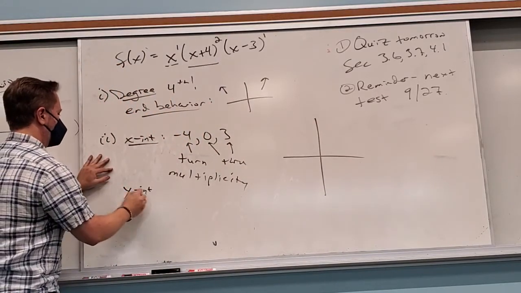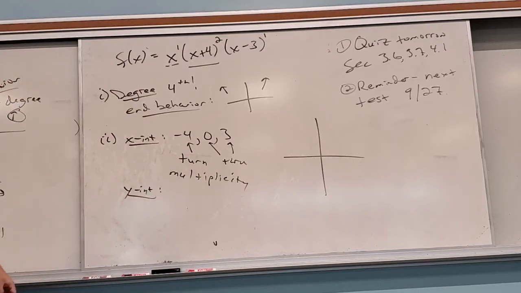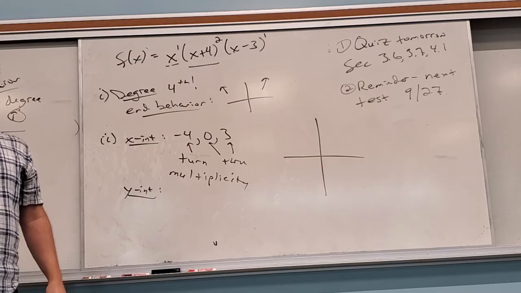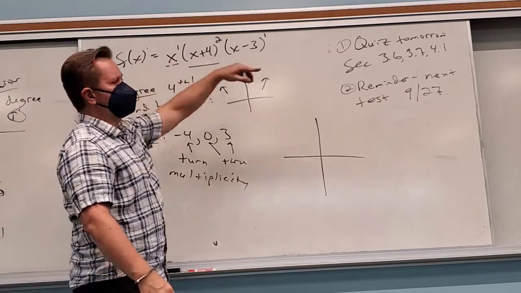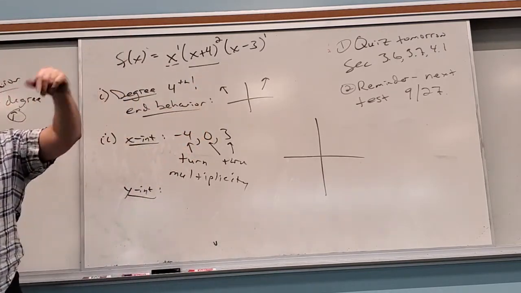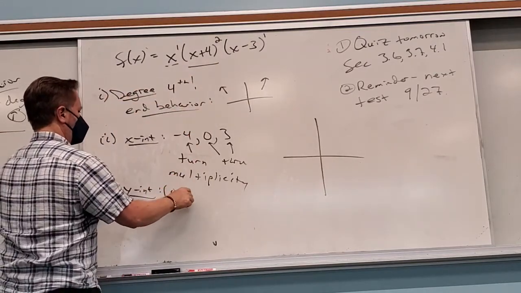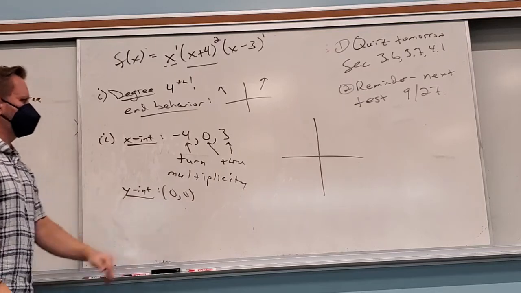What's the y-intercept? I didn't really make a great one for this. The y-intercept is too easy. How do you find the y-intercept? You make x 0. So if you make x 0, what's the y-intercept? There should be no thought. 0. 0 times who gives a shit, right? So that's a horrible y-intercept. It's too bad for us.